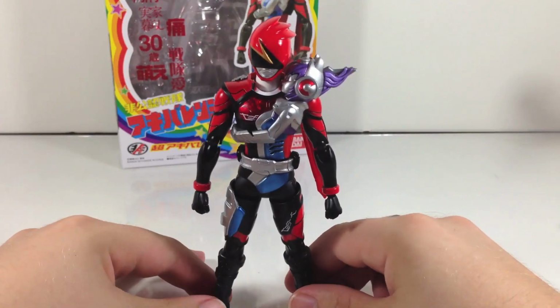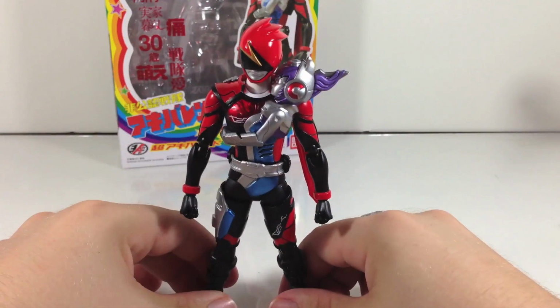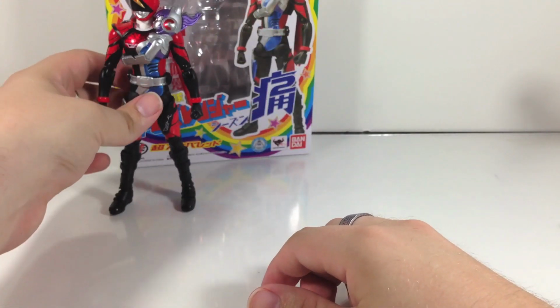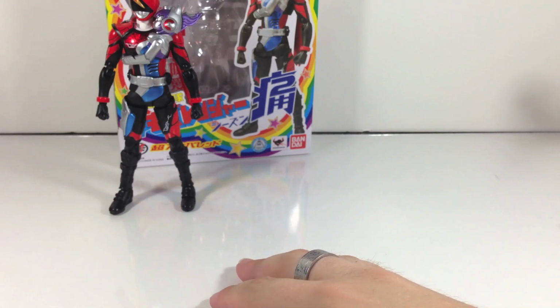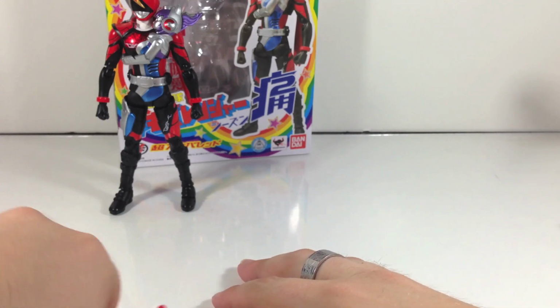And I'm kind of hoping that the girls get a little bit of a joint fix-up too. I don't think they did. I don't remember, but regardless, they had a little bit of loose joint problems I'd like to see corrected.